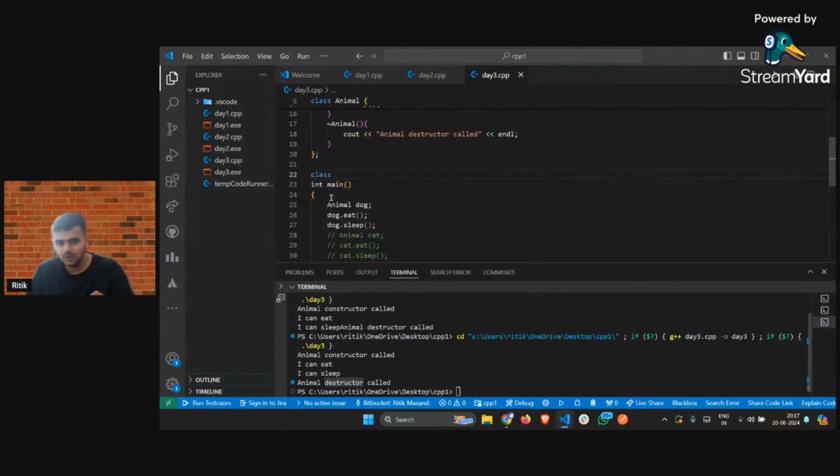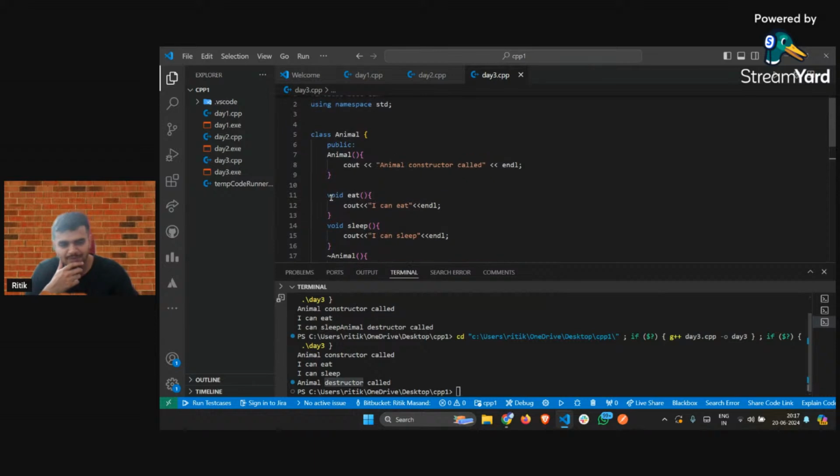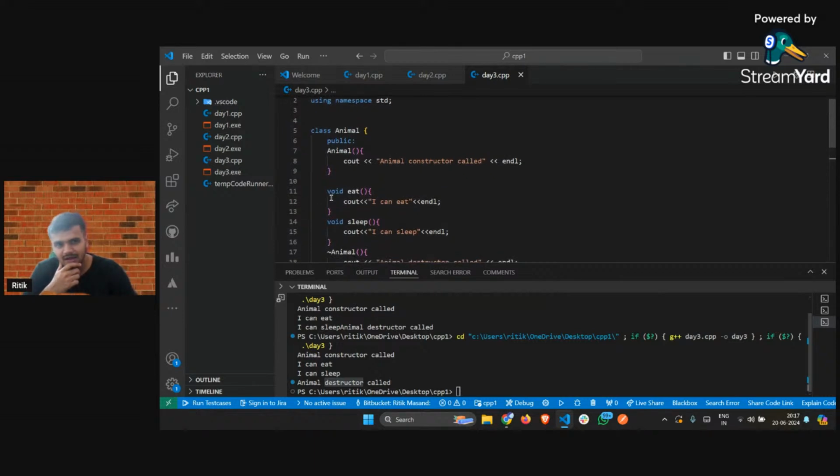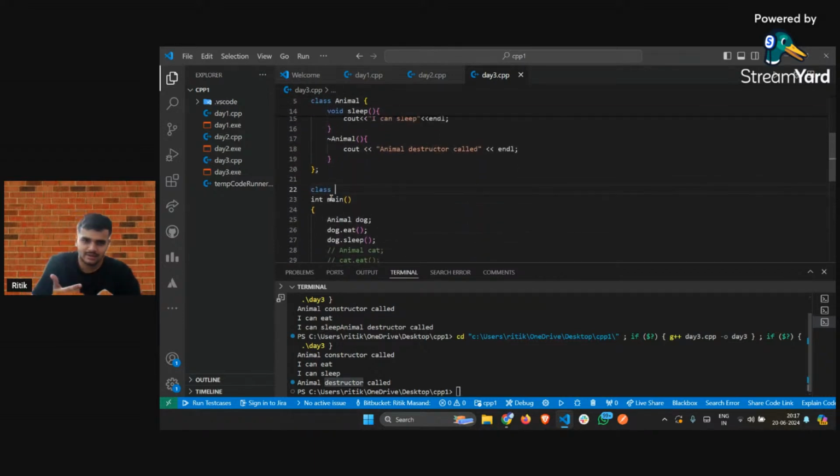Class, obviously, how to make a new class, as I just told you. Class, then will come the name of your class. So what name should we give? Let's give a new animal, or Animal 2.0, anything of that sort. Animal 2.0. And this class has to inherit properties of the parent class, that is the animal class. So I'll put a colon, then the access modifier.